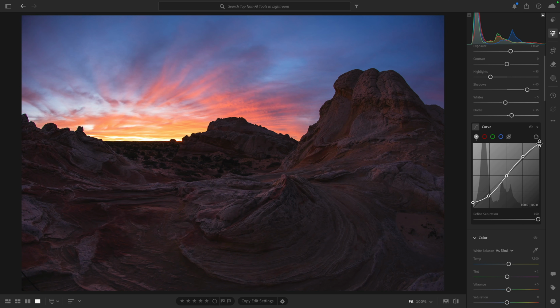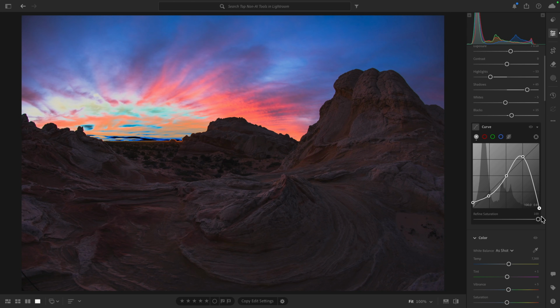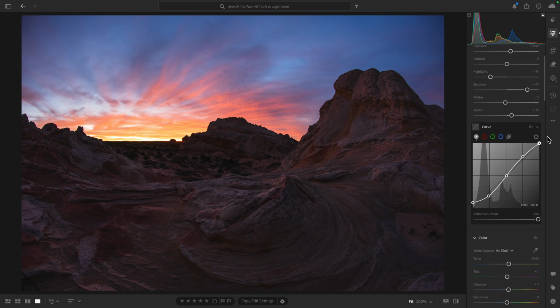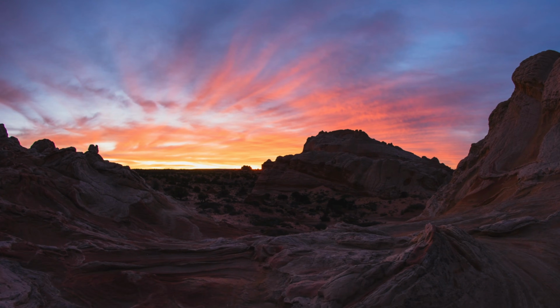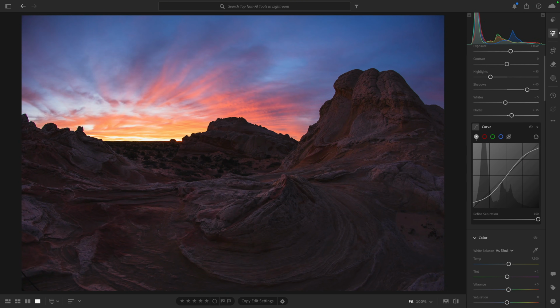Same thing with the white point here. If I take the white point and bring it down, we start introducing black into the brightest parts of the image, so it's the inverse. Here, usually I'll drop this down just a bit. If you look over here in the sunset area, you can see how that bright highlight starts to get a little softer, because in the same way that we introduce gray into the darkest areas, we're introducing gray into the brightest areas. It kind of softens things up.